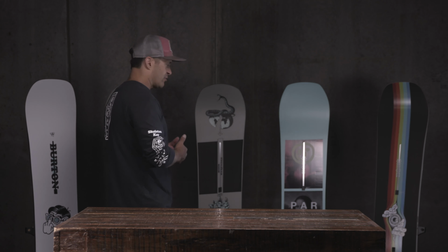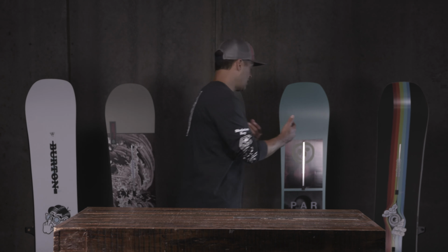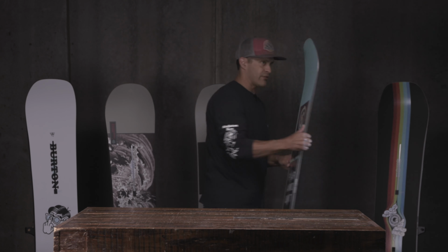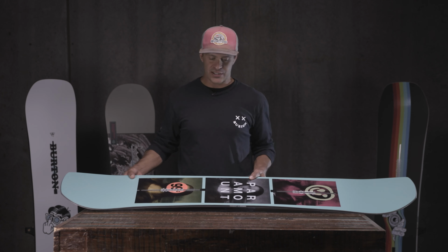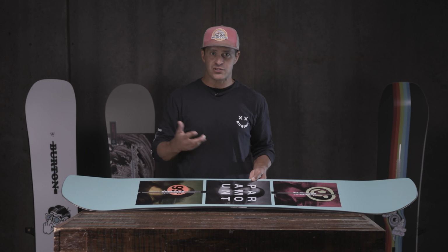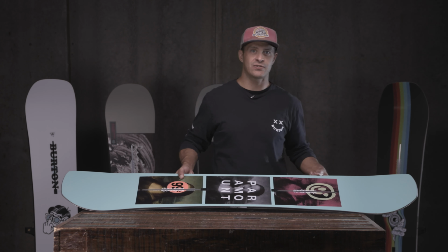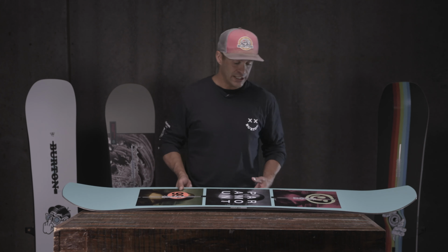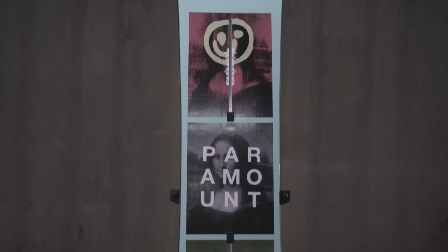So then if you want something with a little bit more power, a little bit more precision, a better all-around park board, you kind of consider park has different disciplines. Are you doing boxes and rails, or are you hitting big jumps, half pipe, that sort of thing, or are you doing it all? So that's kind of where the Paramount would come in. Kind of a team favorite here.